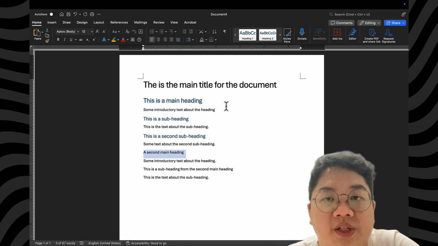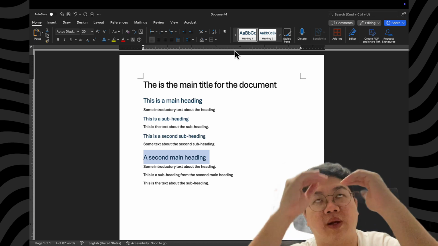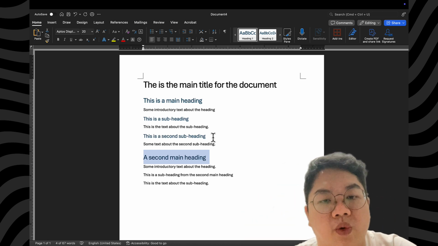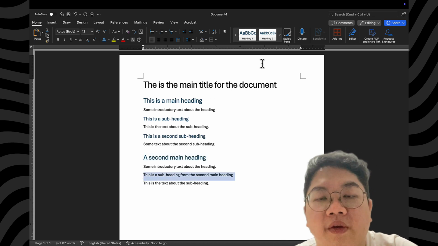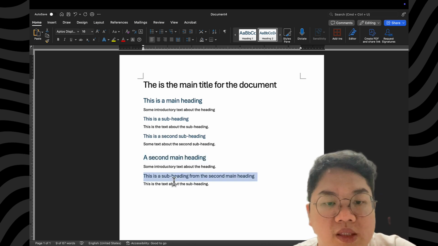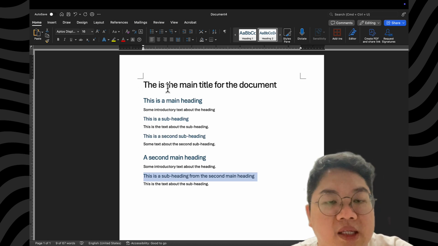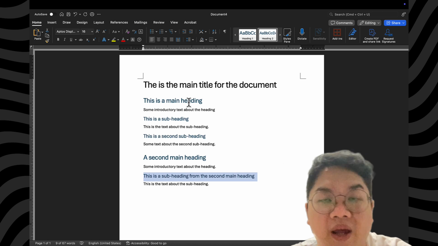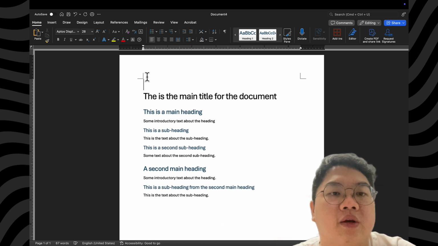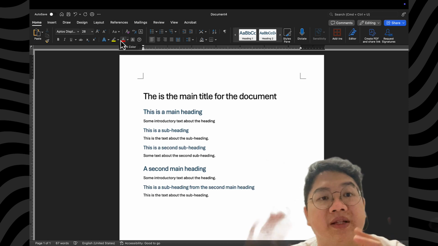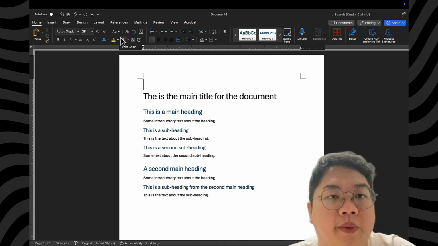And what I would do for the second main heading is to put heading 1 back again, because by level itself, heading 1 is always the main one. And then after this, I will put in heading 2 for the subheading of the second main heading. So when I apply these correctly, these headings will now have their automatic styles. And what they will do is what I call the anchor point. And I can create a table of contents by doing so when I put it on the styles pane.